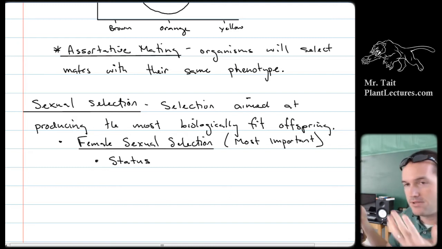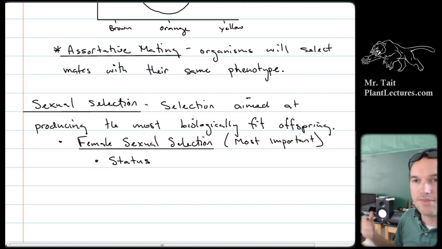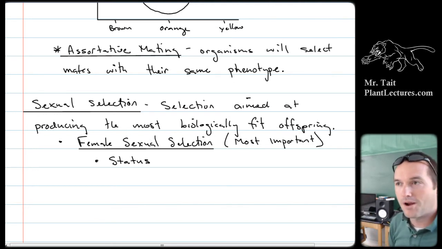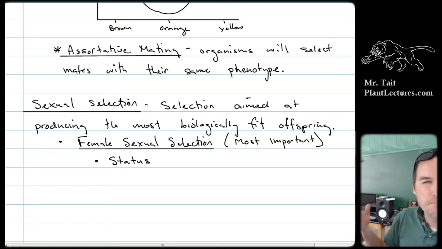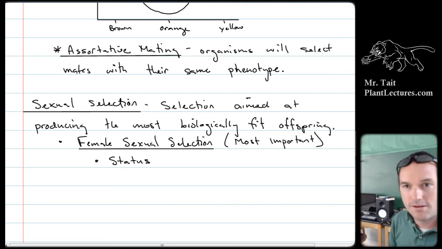Okay, this has a lot to do with money and things like that in humans, but even in things like lions and stuff, where the alpha male, the pack leader, is the one that's doing all the reproduction, right? That has the most reproductive partners. The reason for that is because he's generally the strongest, right? And he's the one that's the most able to protect the rest of the pride, right? Does that make sense?